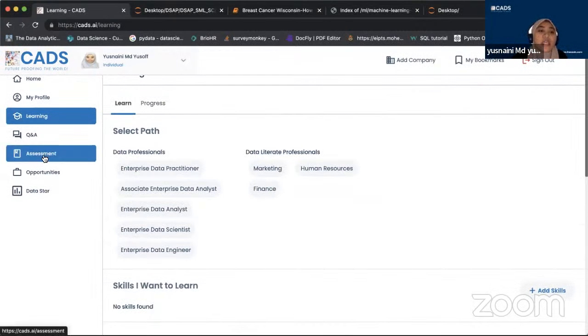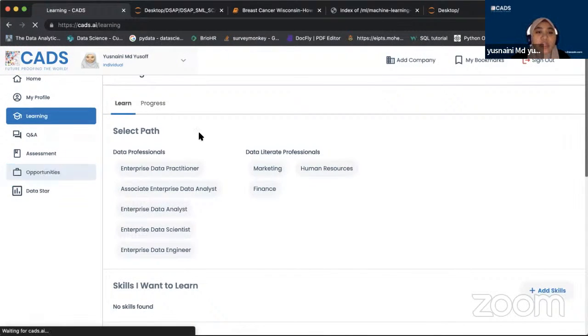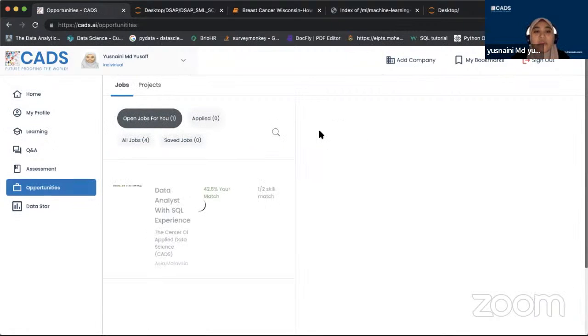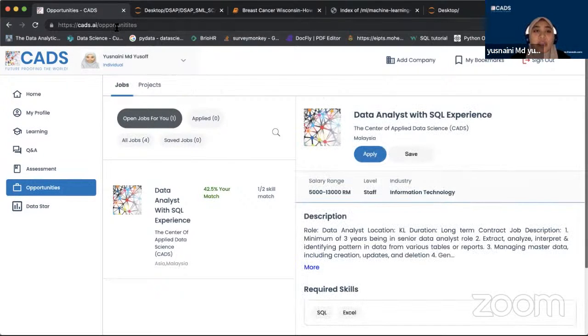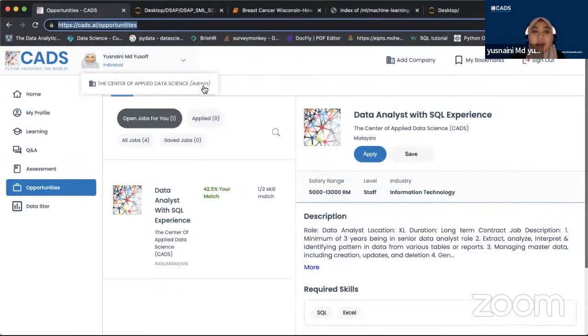And then opportunities here: after your graduation, you can find the jobs that match your skills. So if you want, you can try to sign up at this link here.